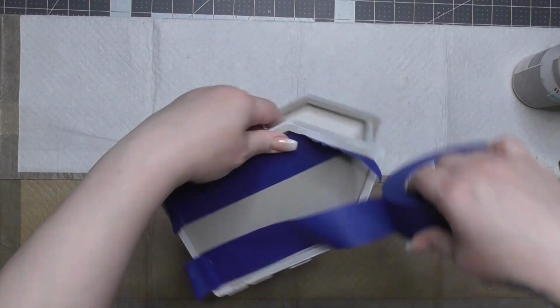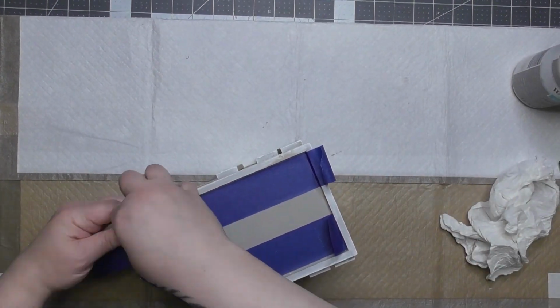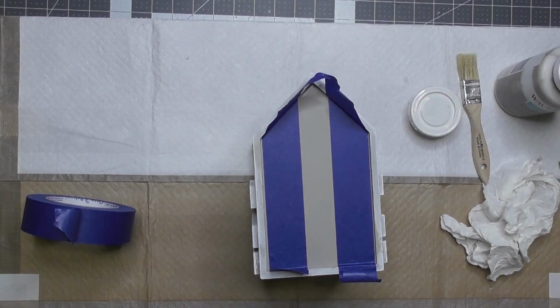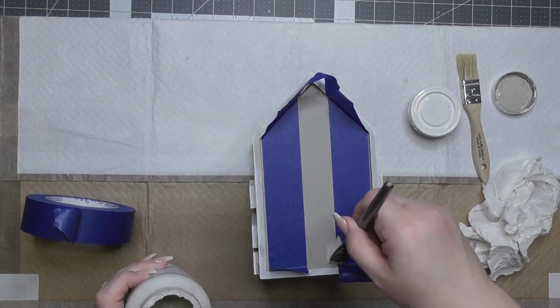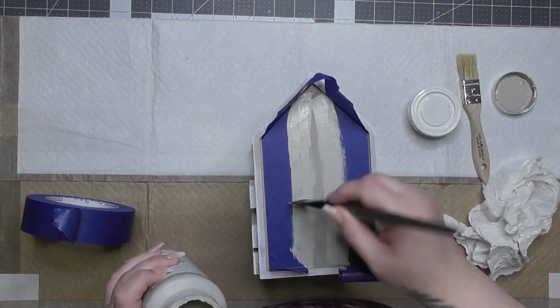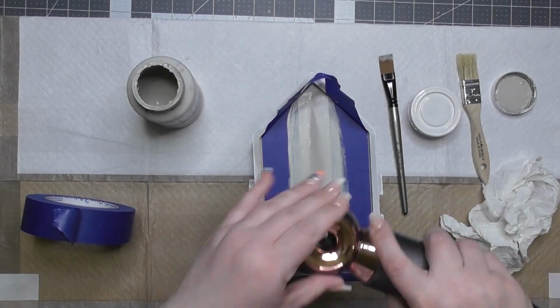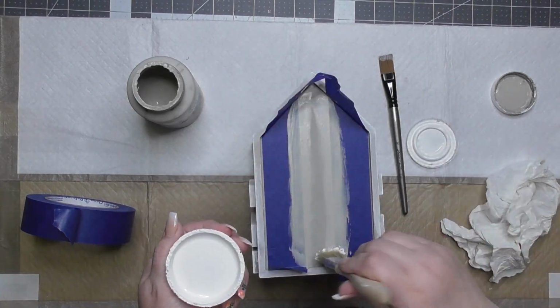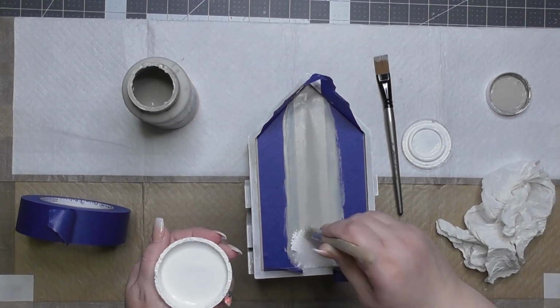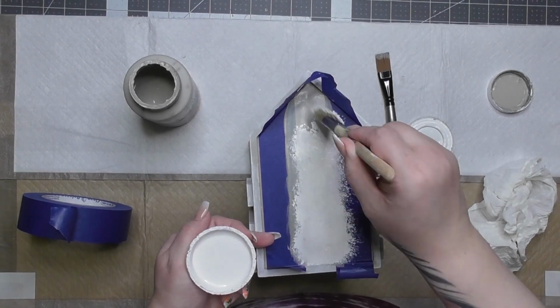So this is my first time trying this whole painter's tape thing. And I've seen a lot of people do it, so I was like, okay, Whitney, let's listen to some of the people. So in order to get really good crisp lines, I've seen videos where people take the same color that's on your background and put that on each side of your painter's tape. I let it dry just a little bit till it's tacky. Don't let it dry 100%. And then I did a stippling, dabbing motion, kind of like I was doing a stencil, even though there's no stencil there.